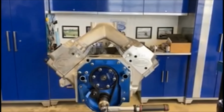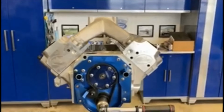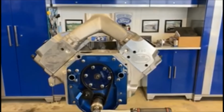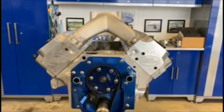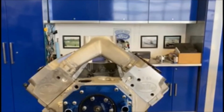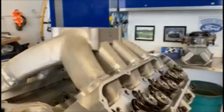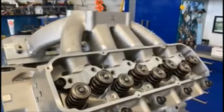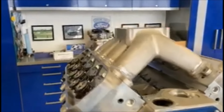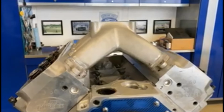I'm just mocking up the TrackBoss number one for the second time here. As you know, we initially dynoed it with a set of A3 heads on. That combination made 781 at 6,900. This time I went to the Blue Thunder 3.60 head. We heavily ported these heads. They flow about 404 at 800 lift, a substantial gain in flow over the old A3.